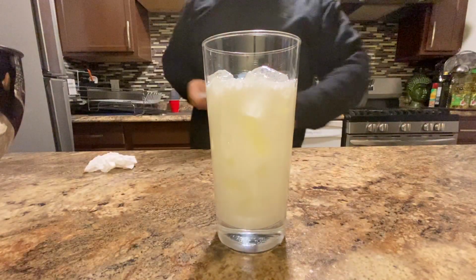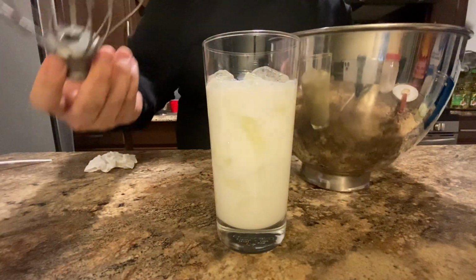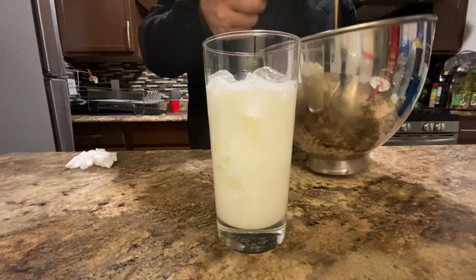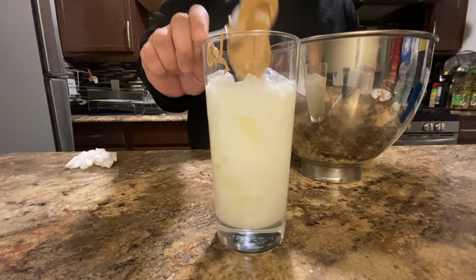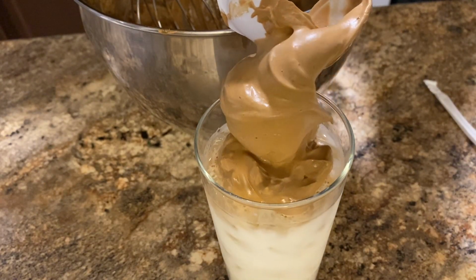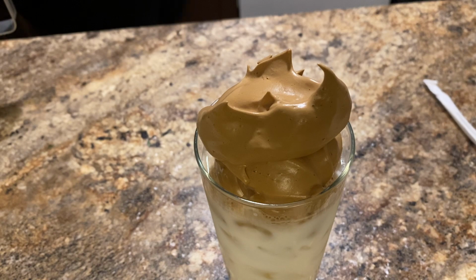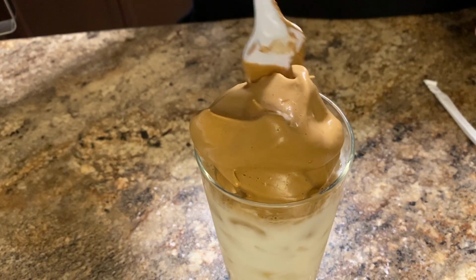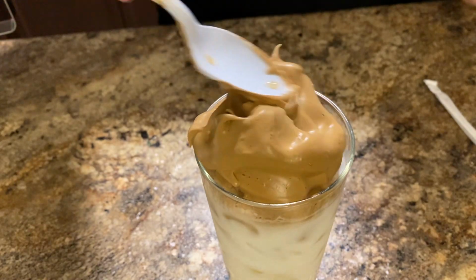And then we're gonna come in here, scoop in some of this beautiful Dalgona. See that? Scoop it in. Ah, got it in the glass. Look at that. Nice Dalgona foam. We're gonna give it a little swirly swirly on top.